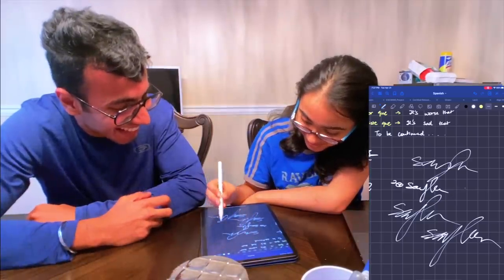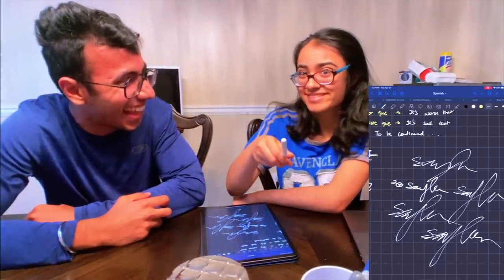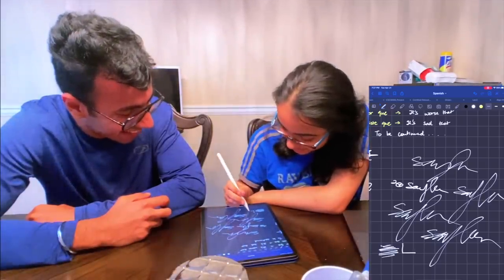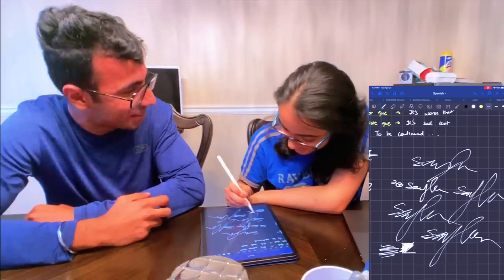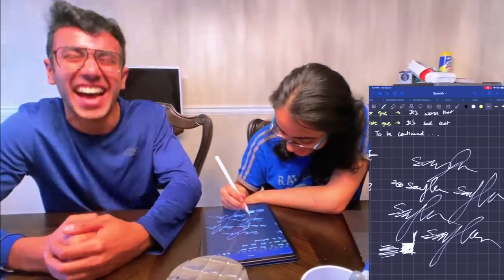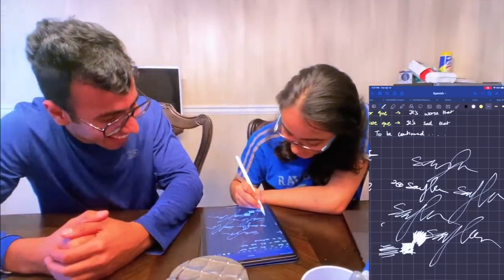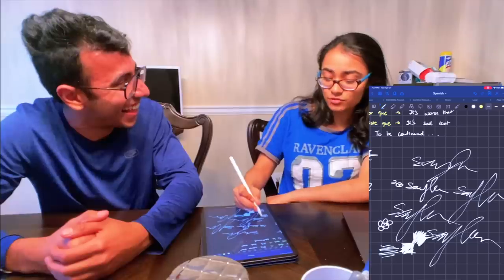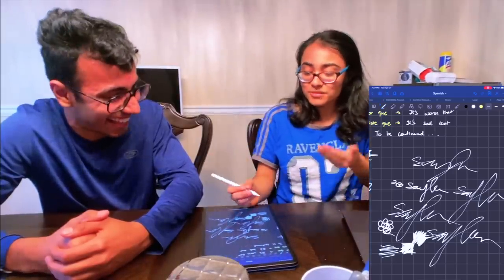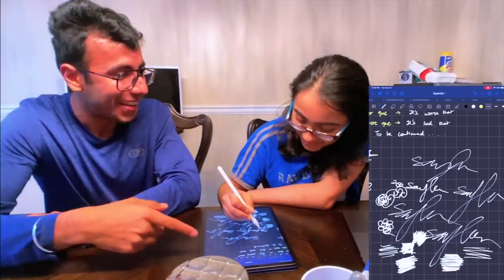My signatures never look this good. I have actually adored this — wow, I want this. I like writing on paper more than writing with a regular iPad, but this — I really like writing on it, which means I look forward to taking my notes. So can you take back the words against the iPad? Because I love iPad more than anything now.